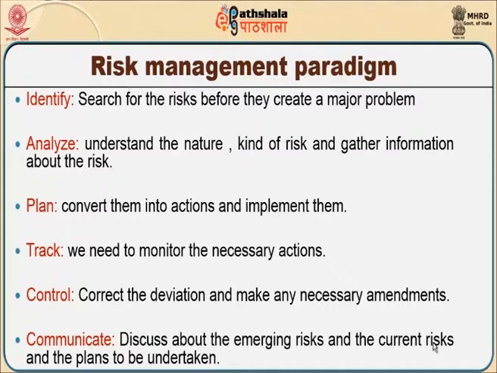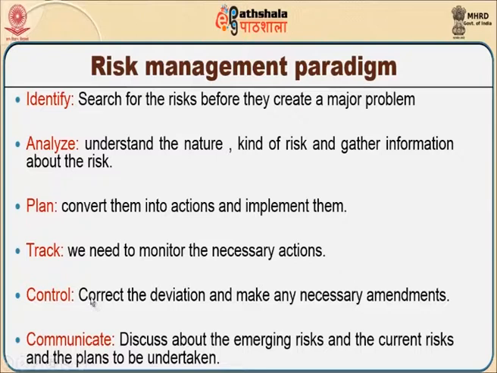Initially, we identify the various components of risk, wherein we search for risks before they create a major problem. Understand and take out those risks, identify those risks which would create more problems. If we can analyze to understand the nature and kind of risk and gather information about it, that is the analysis phase. Then we plan to convert them into actions and implement them. Further, we track so that we can monitor the necessary impacts and actions.